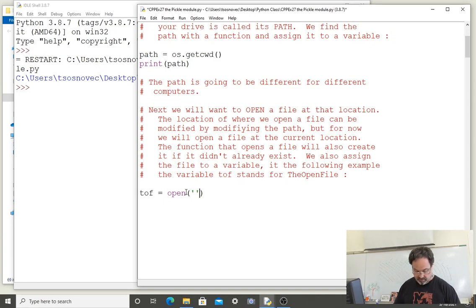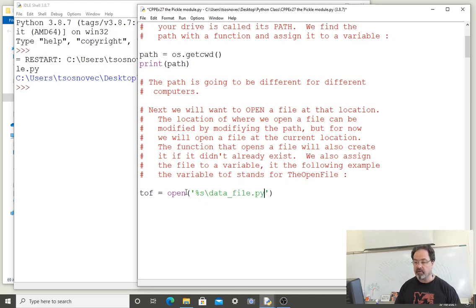and the open function takes two strings. The first string is going to use the path. I'm going to use a placeholder string, and that %s will be replaced with the value of path in just a moment. What comes next is the name of the file.